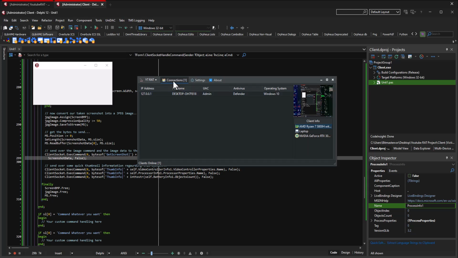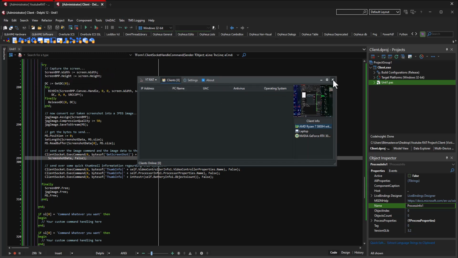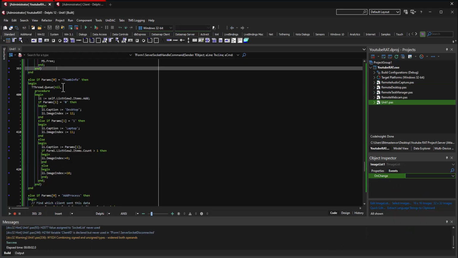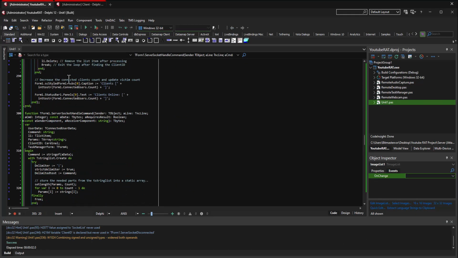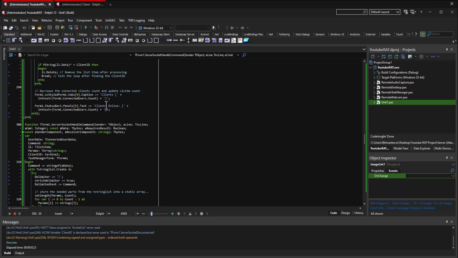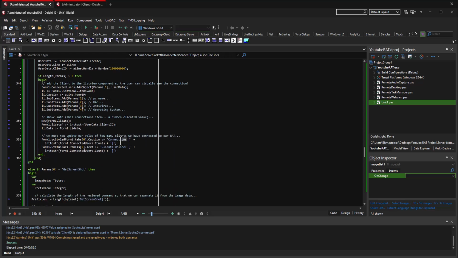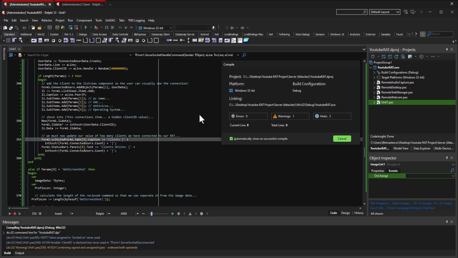Also, real quick, you see, this is kind of bothering me. I put connections up here, but when they disconnect, I put clients. So let's go fix that real quick. Whenever I did that, and if you guys have already fixed it on your end, that's fine. But right here, I put clients and then connections. You see where I did that? Where I put connections right there? I'm going to put clients.